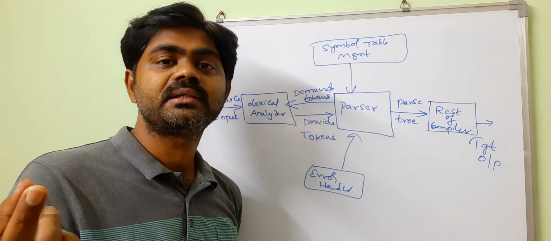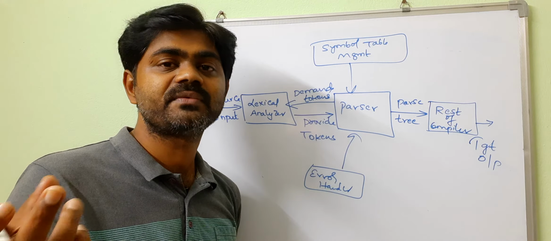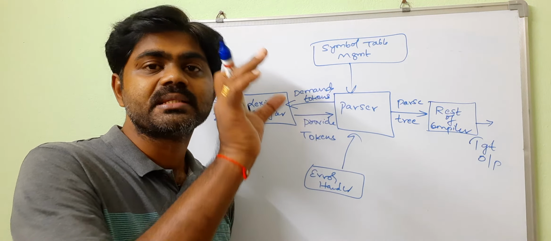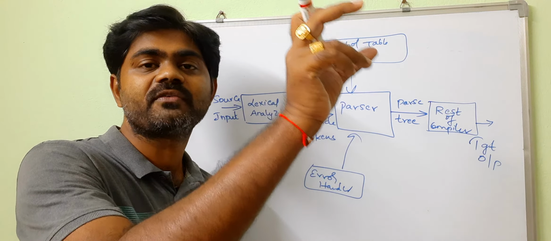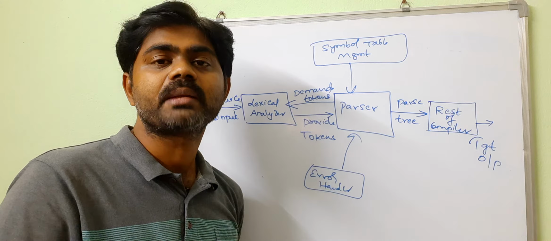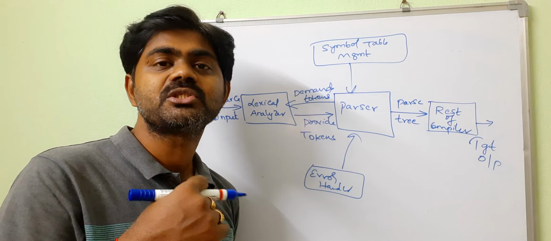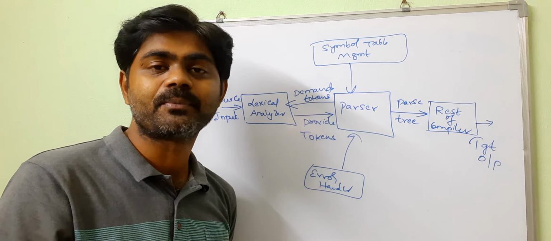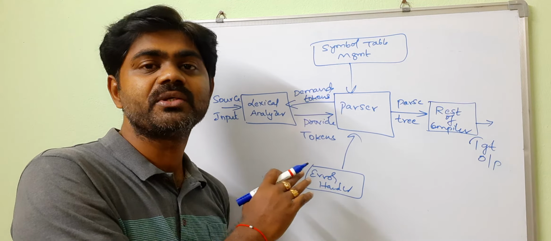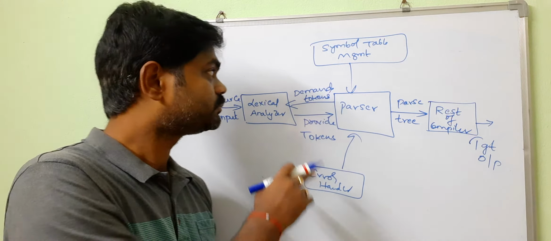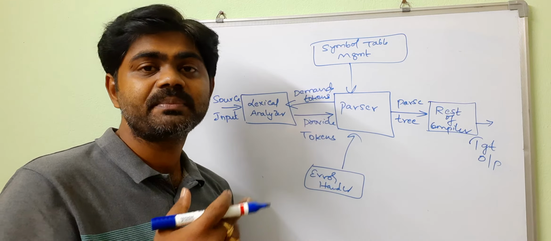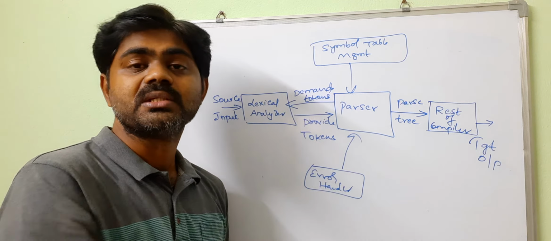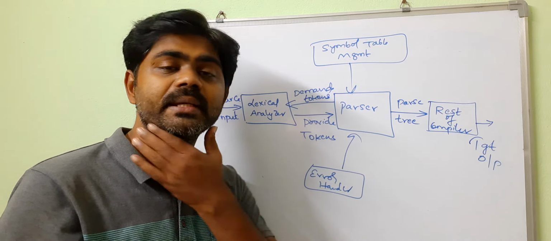Later on we can go for top down parsing, and in top down parsing we have different methods. Top down parsing is nothing but starting from the root and finally reaching our leaf nodes. Bottom up parsing is entirely opposite to top down parsing. We will process leaf nodes and traverse to the root. That's the bottom up approach. In our unit we are going to discuss the top down approach. Before going to that concept, we should have a profound knowledge of the role of a parser. I hope you understood this topic.